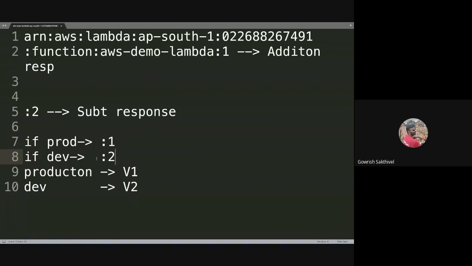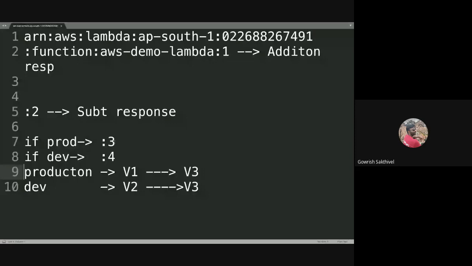So every time you make any changes or publish any more versions, you have to change your code to point to the new version. Let's say now you have published v3 for production and v4 for dev. It will require a code change to make production 3 and dev 4, which is not the best case because you are updating your code every time you publish a new version.